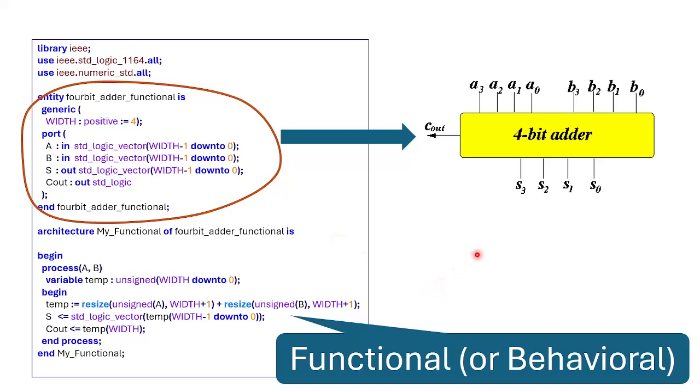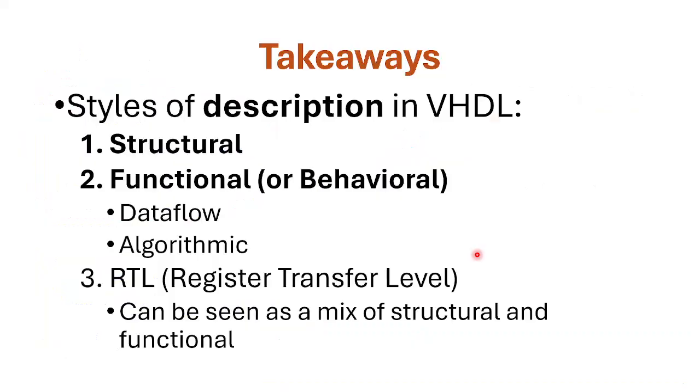So long story short, the main takeaway out of this discussion is that we have two primary approaches or styles to describe VHDL design entities, structural and functional. The recommendation, the preferred way, is to try to do it structural, at least at the top level, and functional at the lower level. There are some other details that we'll talk about in class more.